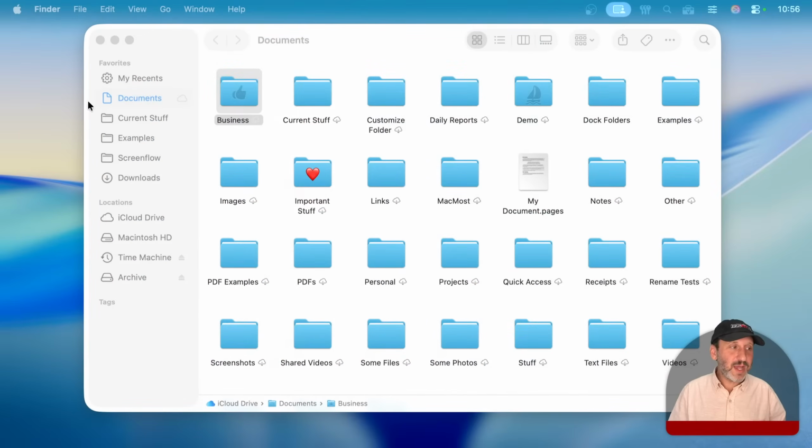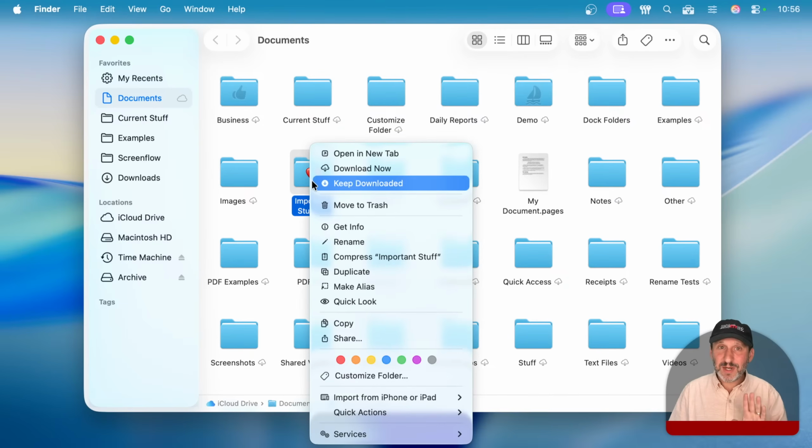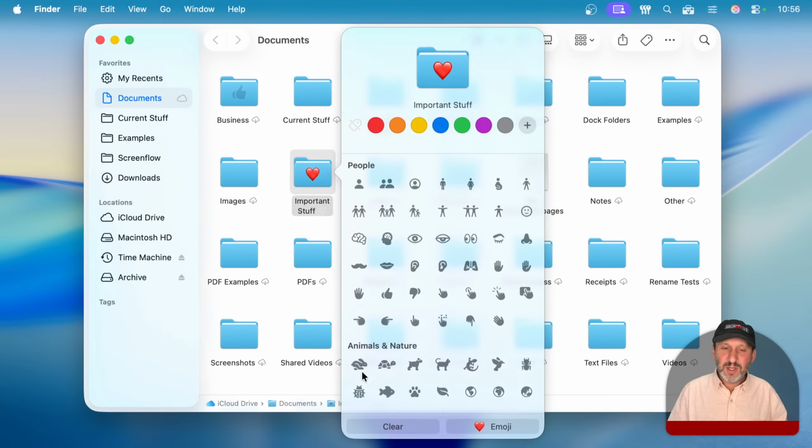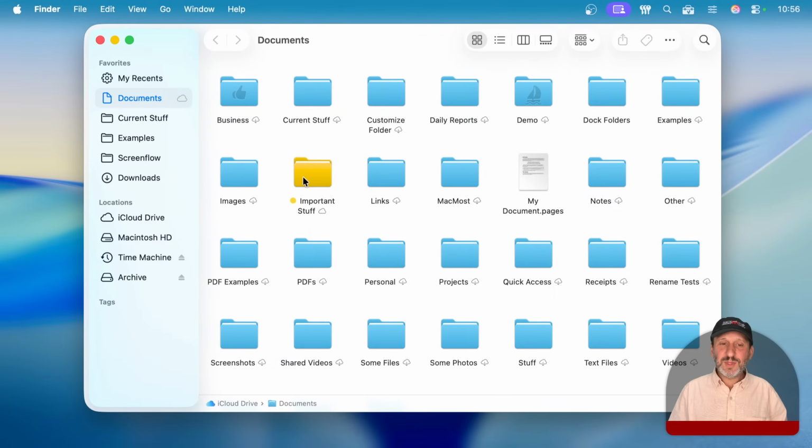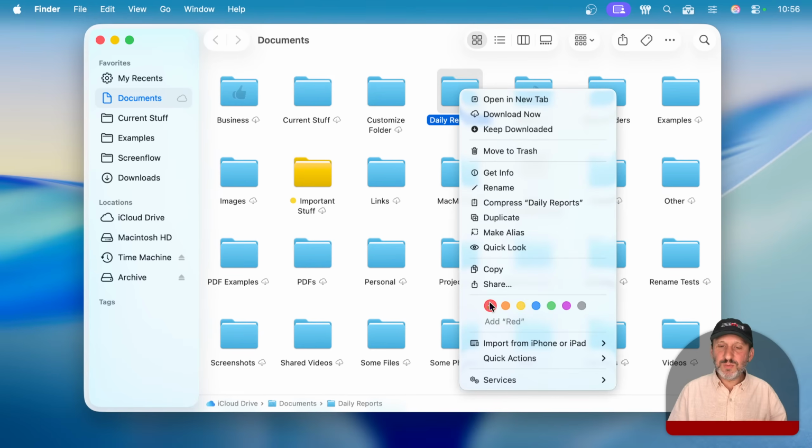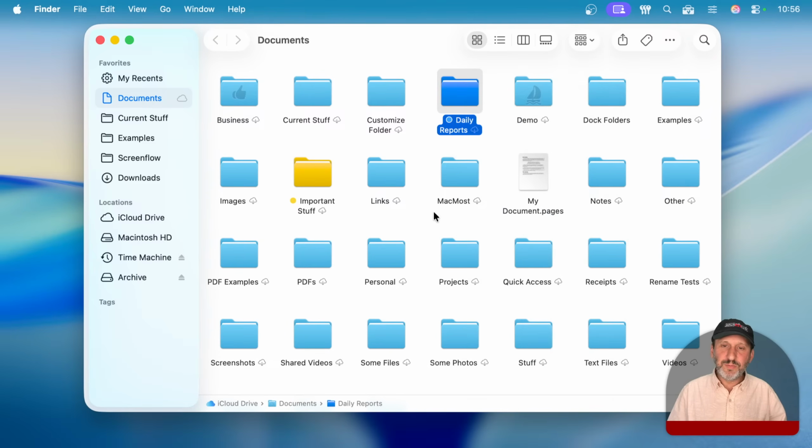And then, of course, you don't have to use emoji. I like it because it's a splash of color, but you can also, let's clear that out and just use one of these colors. So I think this works well, again, if you don't make them all colored in, it's just maybe your current clients in a folder of clients. You've got a yellow one here, and this one is going to be blue, or a deeper blue there. And it just helps you spot those two. Using it too much makes it work less for you. But using it just a little bit can be really super handy and help with productivity.